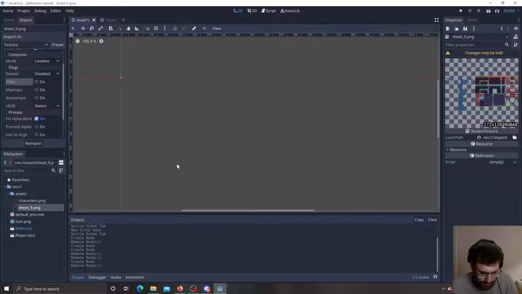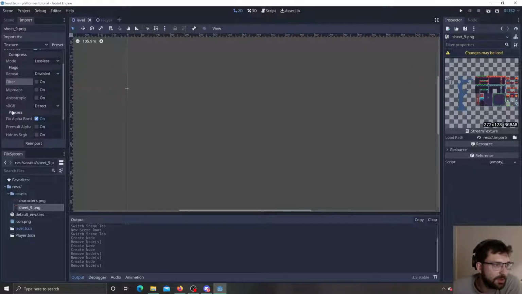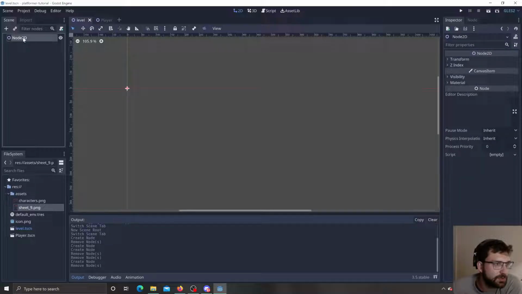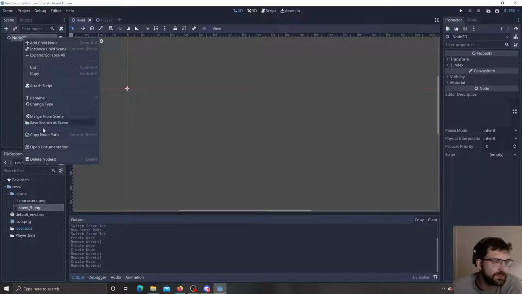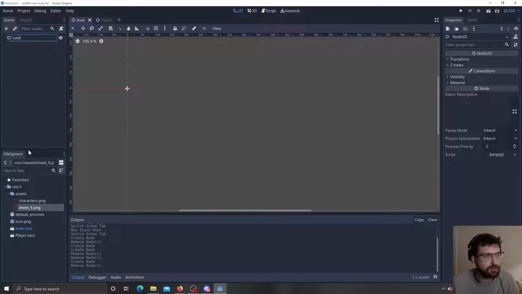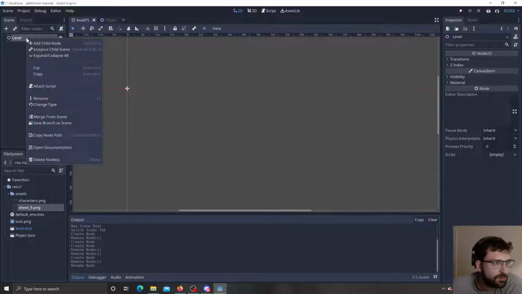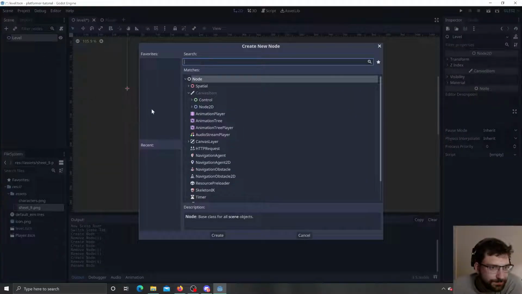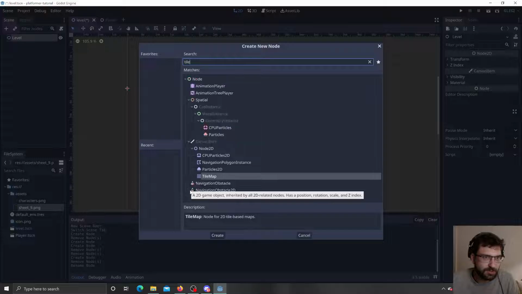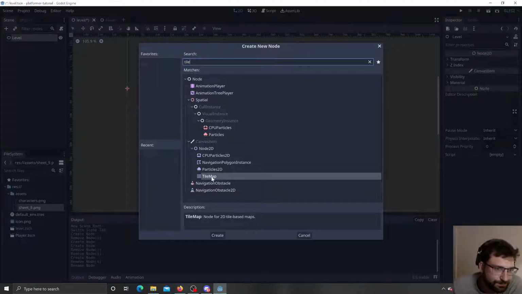So with level, if we go to Node2D, we can also rename nodes. This is just the default name. Let's call it level. We want to add a child node, and what we're going to look for is called a tile map.